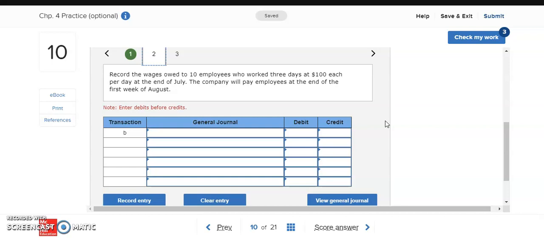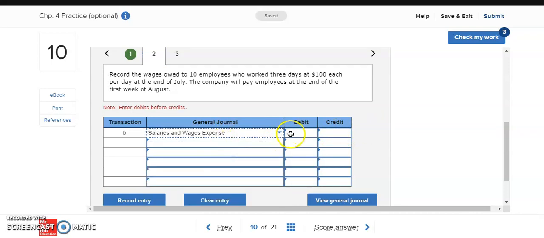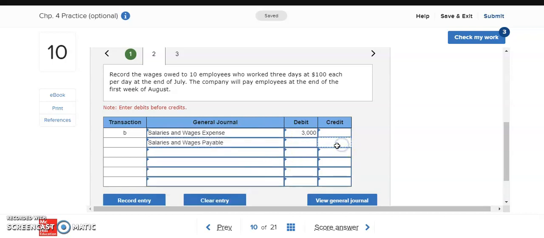So why can't we just wait to record their wages when we pay them next time? We can't, because if these are the last 3 days of the month of July, they need to get recorded in July rather than in August. So let's debit salaries and wages expense to make sure that those 3 days get recorded in July because we receive the benefit of their labor in July. But since we're not going to pay them in July, we'll put it into a payable, a liability, indicating that we owe that money.